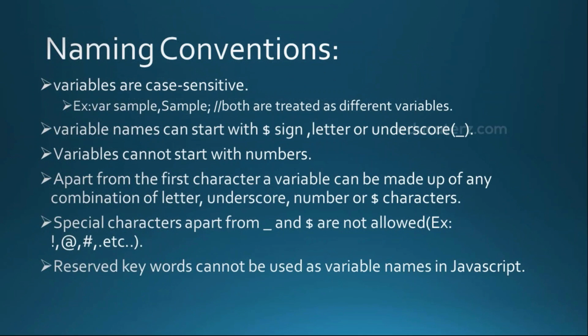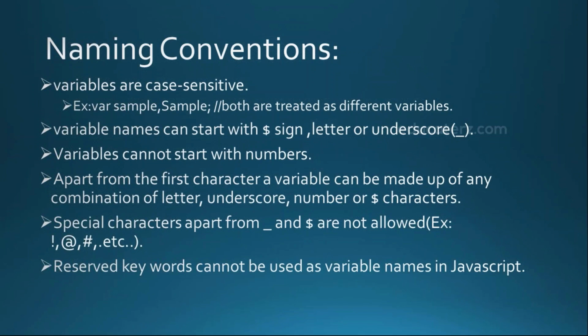Naming conventions. In JavaScript, variables are case sensitive. As in this example, I declared two variables with the same name, sample, but the difference is in the first letter. In the first variable, I declared the first letter in small case, whereas in the second variable, I declared the first letter in capital. Even though the names are the same, JavaScript will treat them as different, as it is case sensitive.